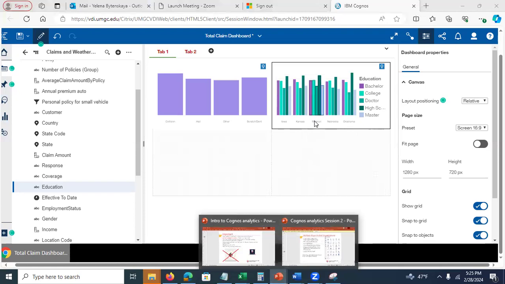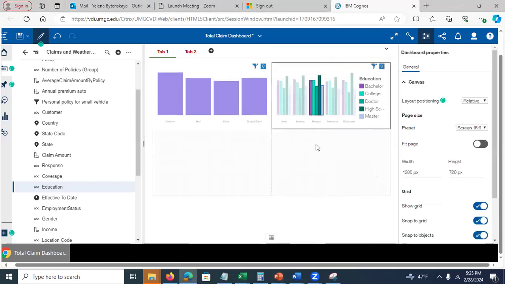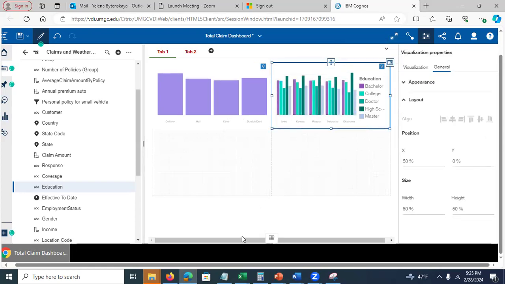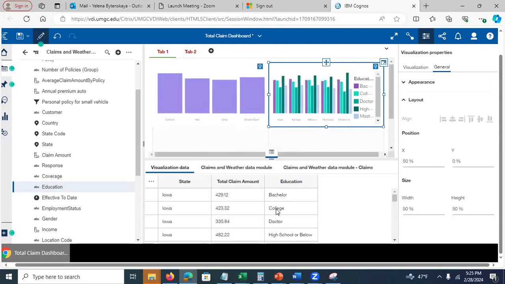Oh, and also another thing is this. Look, I have this selected, right? Oops, I can unfilter. I want to clear the filter for now. See this? I can click here and it's going to show me what data is being visualized, very similar to what you have seen before. I can see what data I am visualizing.